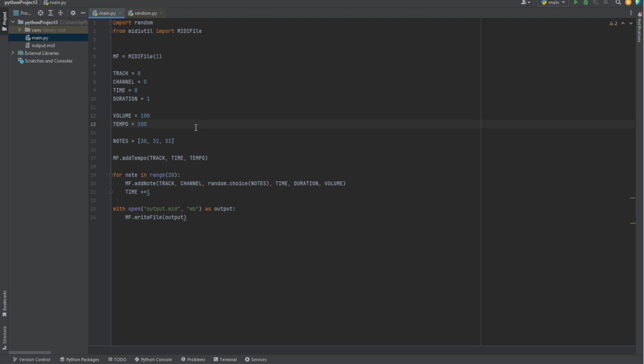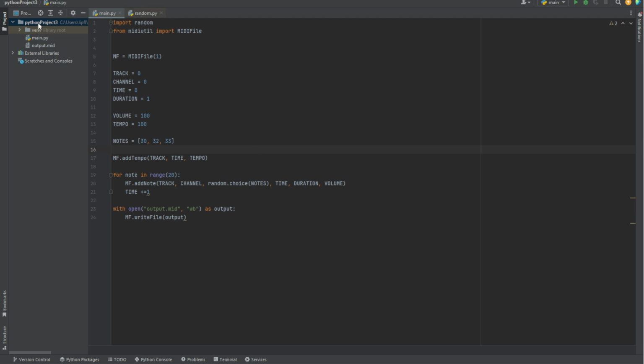After we created a list of doubles, our loop will take every double and will do the function it did before, mf add note, but this time it won't just use duration, it will use the part of the list.